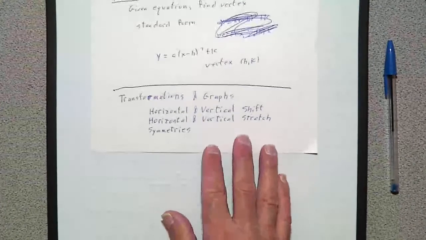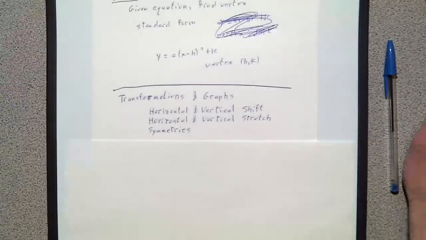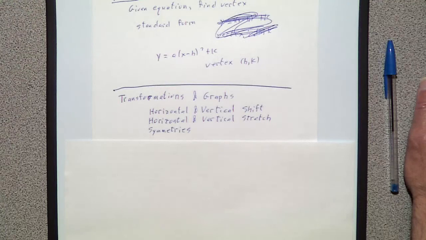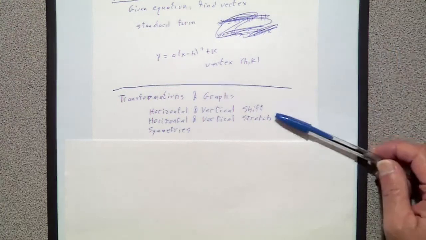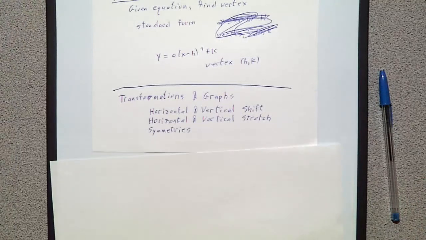We also discussed transformations and graphs. Now, I'm not going to ask you to draw a graph. It's multiple choice, so that's obvious. You're not going to have 5 graphs and ask which one works. But you should be able to understand transformations in graphs: horizontal and vertical shift, horizontal and vertical stretch, reflection about a line, and symmetries.